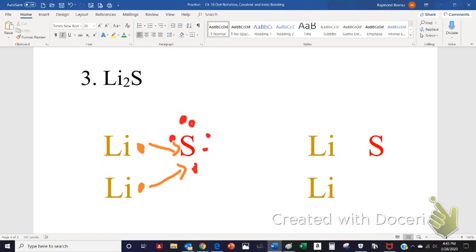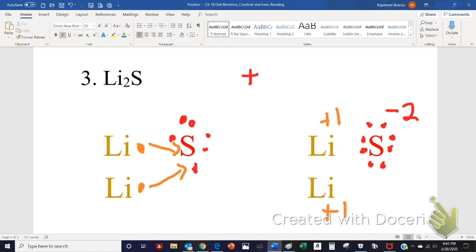So now that lithium, each one has given away its 1 valence electron. Each lithium will now have a positive 1 charge. That's supposed to be a positive 1, but you know I can't draw. Now, what about the sulfur atom? Remember, it started with 6 valence electrons. But then it took 1 from the first lithium to make 7, and 1 from the second lithium to make 8. And now, since that single sulfur atom just took on 2 electrons, it has a negative 2 charge.